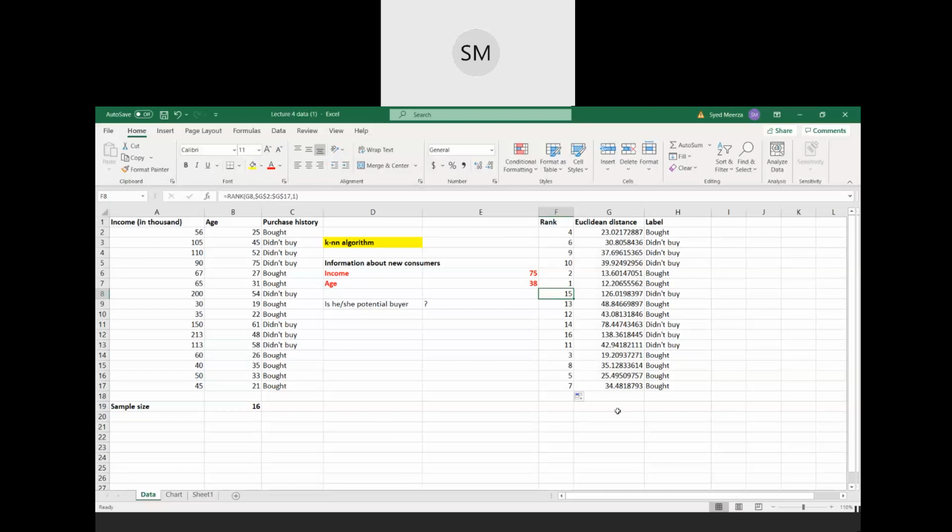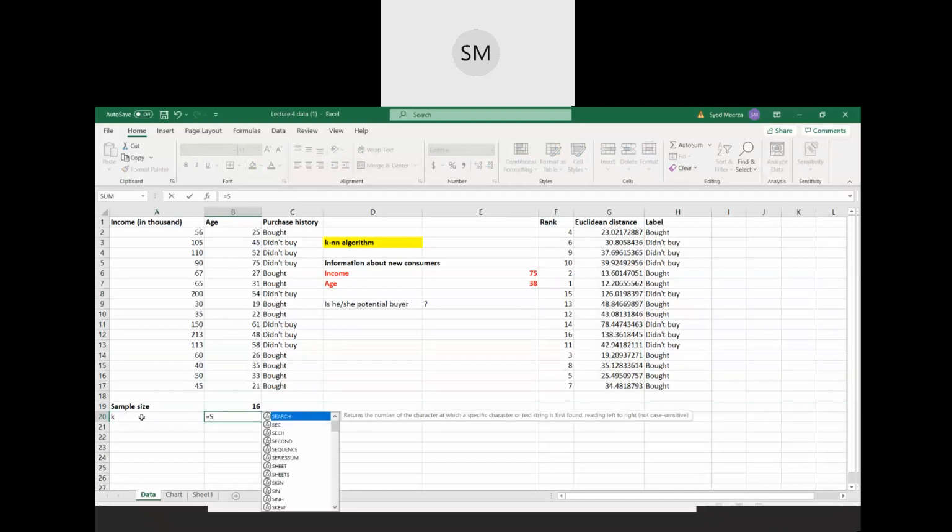Now we need to find out the k value. Okay, so it's KNN, right? K nearest neighbors. So we need to find out what the k value is. The k value is mainly the square root of the sample size.